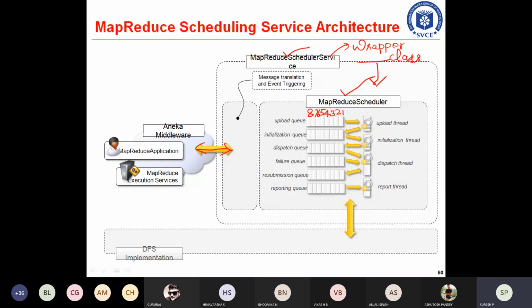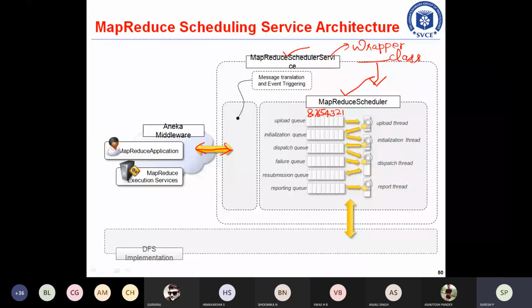Next, once it is initialized, I'm going to dispatch that one to the worker node. So once it is dispatched, for some reason, if that thread is not going to run, if there is a failure in that particular thread, what do I need to do?